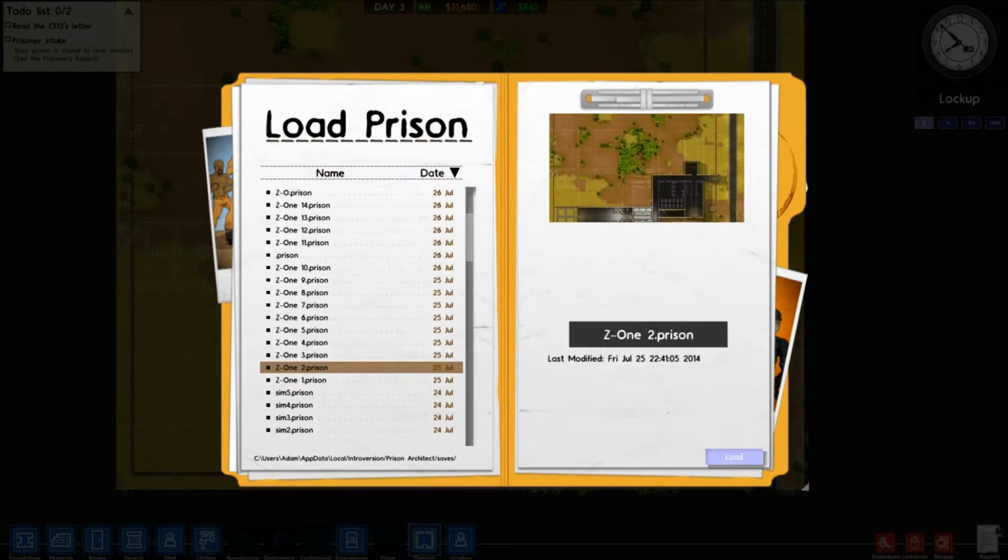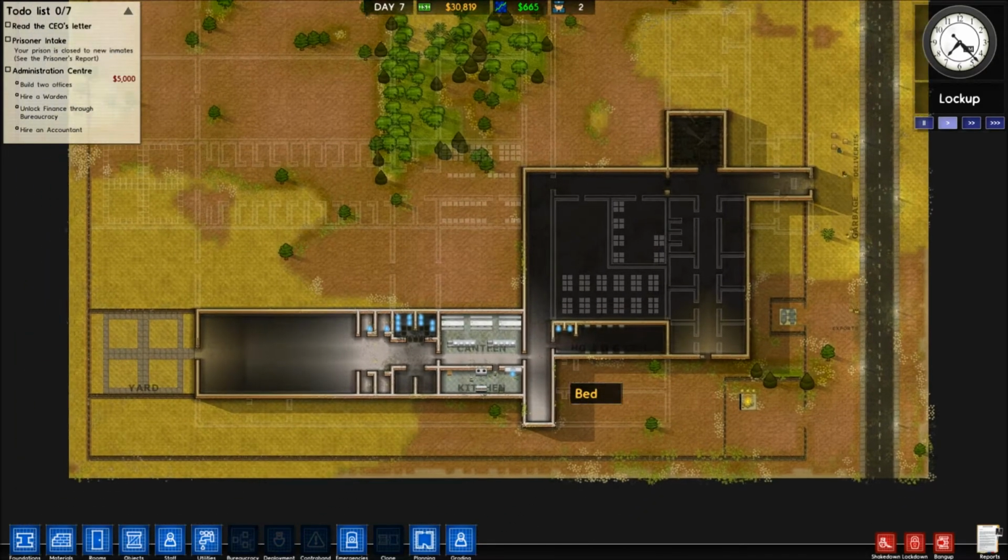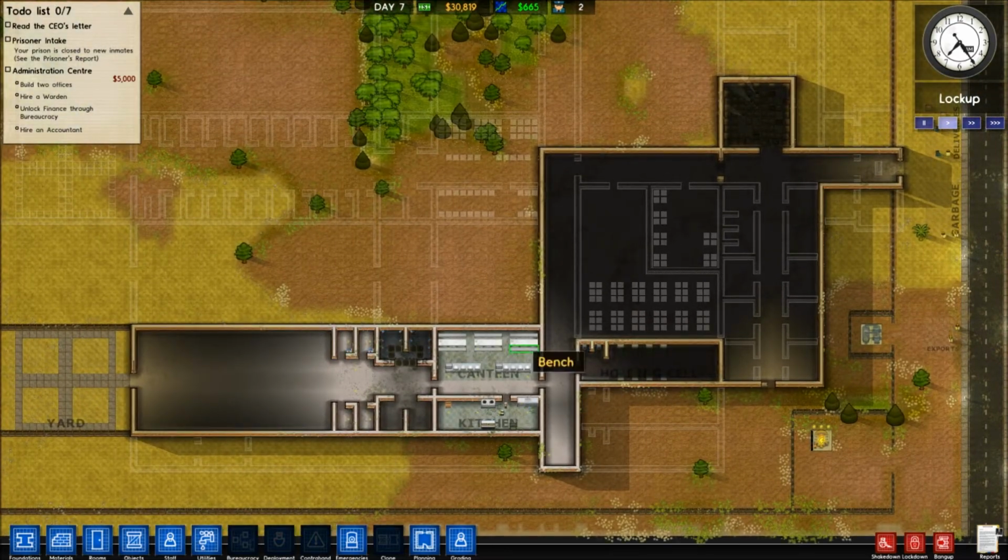I mean, so obviously the objective is to build a prison. Is there anything other than that? Is it the more prisoners you get, the better?